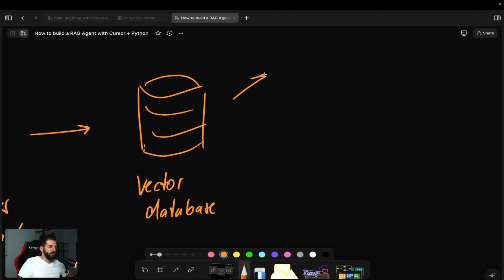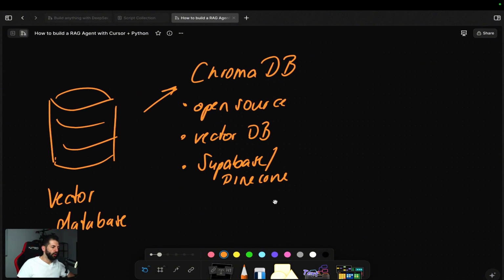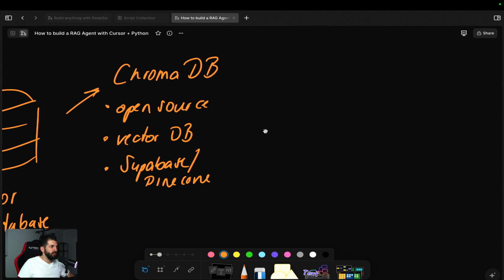In my case, I'm using ChromaDB because, first of all, it's open source and it's a vector database made exactly for this purpose. You can also use other solutions like Supabase, for example, or I think there's another one called Pinecone. It's up to you. The process is essentially the same. I just decided to go with Chroma and not with Supabase because I'm using Supabase all the time and I want to further improve the amount of tools that I can use, right? And this is essentially what we need to do before we can start to create the agent.